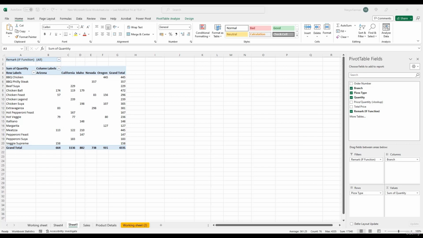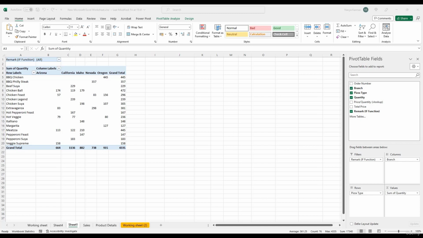Charts and graphs are visual representations of data that can help you to understand and communicate your data more effectively. There are many different types of charts and graphs available in Excel, and the best type of chart or graph for your data will depend on the type of data that you have and the message that you want to communicate. So you must keep in mind these factors before choosing a particular chart type. So let us now get started with creating a chart.